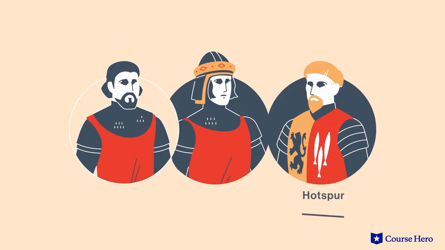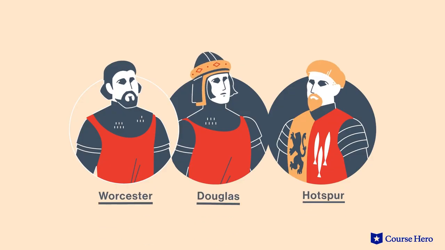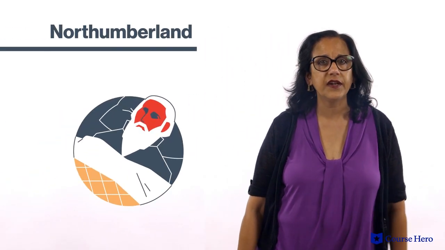From this point on, the two distinct plots join up. Act IV opens with the rebels. A messenger brings the news that Northumberland — Hotspur's father — is too sick to fight, but the rebels decide to fight anyway. Then they learn more bad news: Glendower will be delayed from the fight for two weeks. The absence of Northumberland and Glendower highlights the risk and danger for the rebel forces. Falstaff, on behalf of the king, marches to war with a third-rate army of men because he let better men buy their way out of fighting. The disorder in the kingdom has resulted in Falstaff gathering an army of men who will serve only as bodies to die on a warrior's sword.